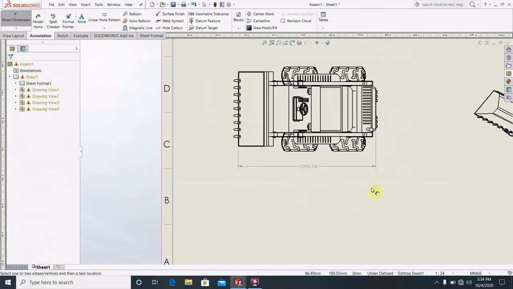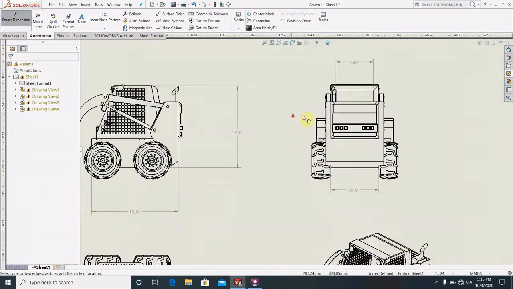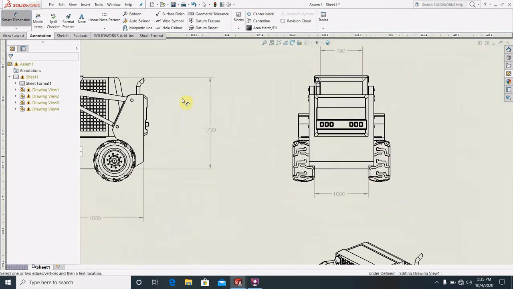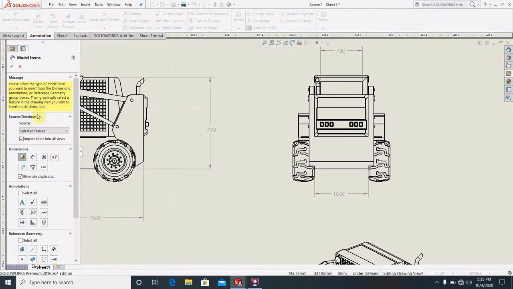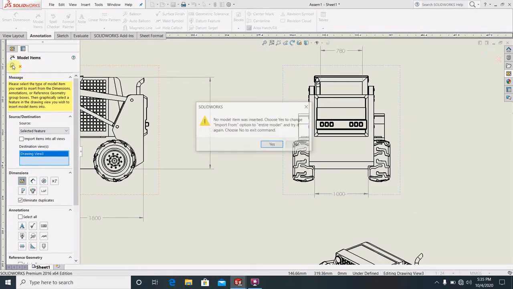Okay, now if you want to give all the dimensions automatically, then what you have to do is go for the model items. For the model items, select this model and just click it. Model items inserted, choose yes to input function.